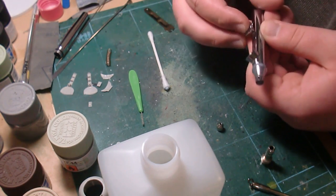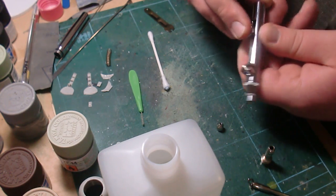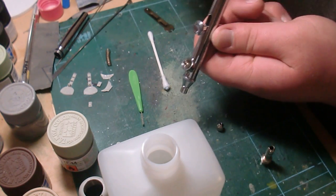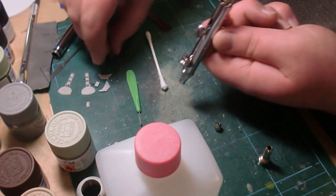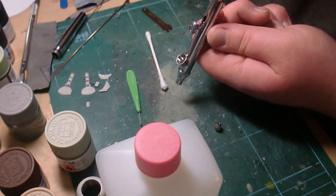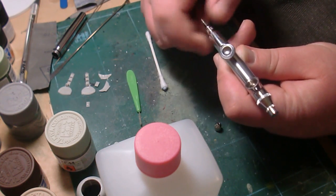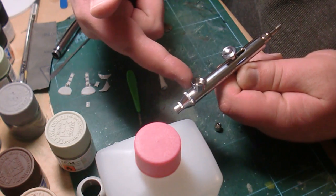So let's put in the trigger. Whoops. And I'm testing the spring. That's okay. Now this guy goes in. Oops, I should put the cap on here. There we go. So this goes in like that. Spring goes on the back. And then this guy, yeah, that part's clean. I really don't know what to make out of all this. Doesn't make any sense to me, because this is where the paint goes.